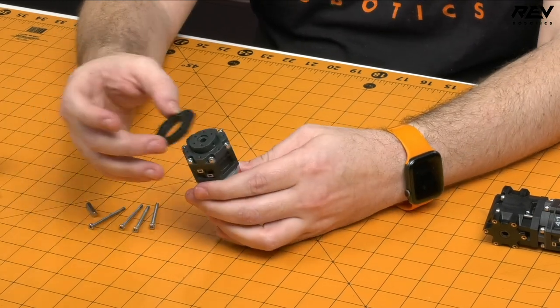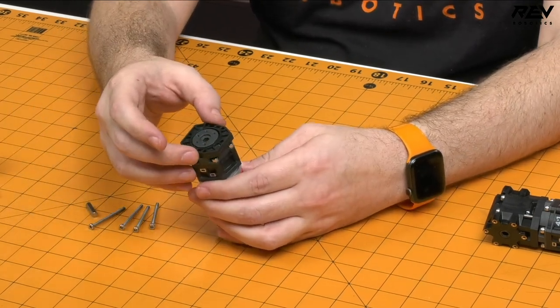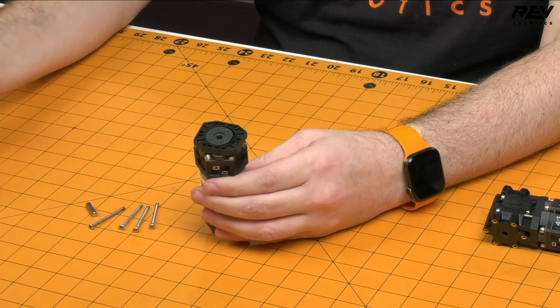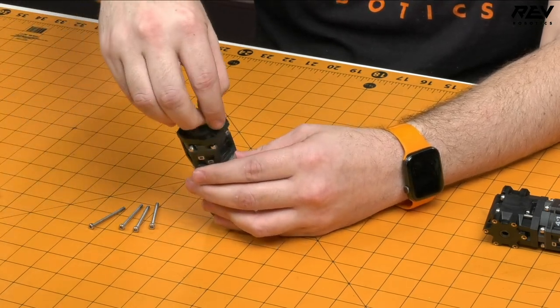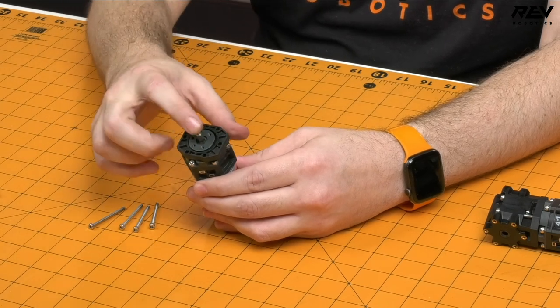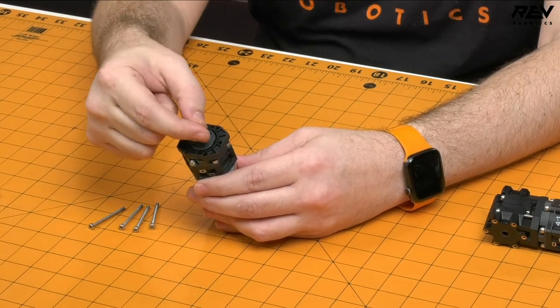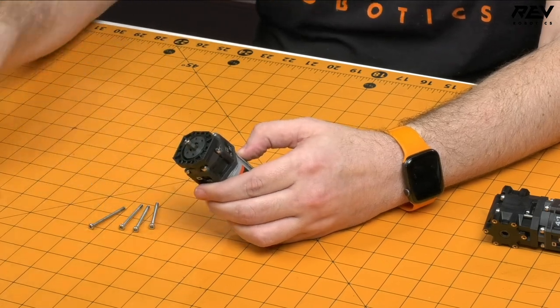But this is as simple as put the spacer ring on, this can free float, and then you take the piece of five millimeter hex shaft that's included and you just drop it down in there. You do not need to use the set screw for this. It's completely trapped and captured so it doesn't go anywhere.